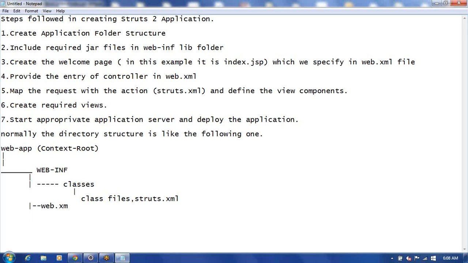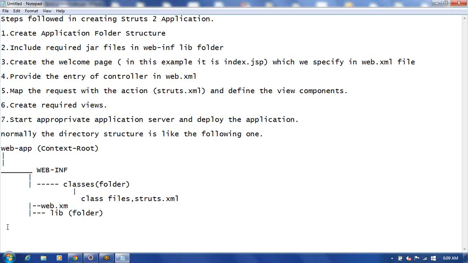This contains actually the jar files. So this is going to be a lib folder. In the lib folder, we contain the required jar files. Similarly, classes is also a folder. In this folder, we keep the compiled class files. Whatever Java code files are there, when we compile, we get the class files and we are going to put them in that. And as far as root is concerned, when you come here, you will be getting the root.